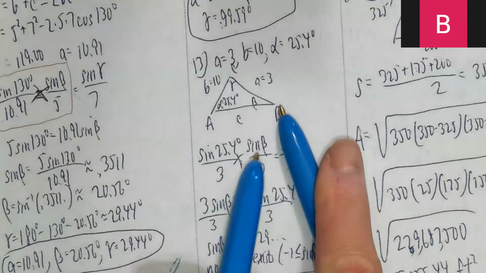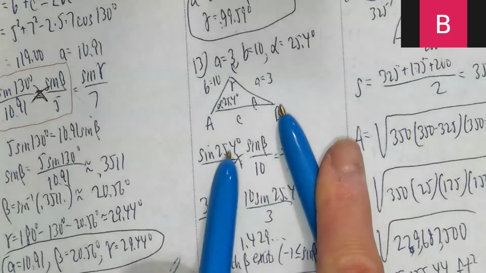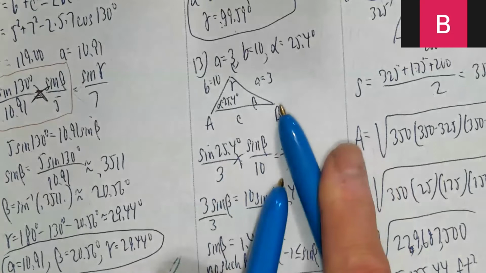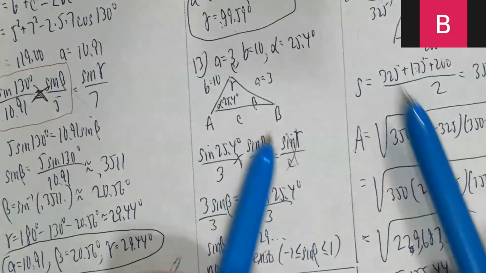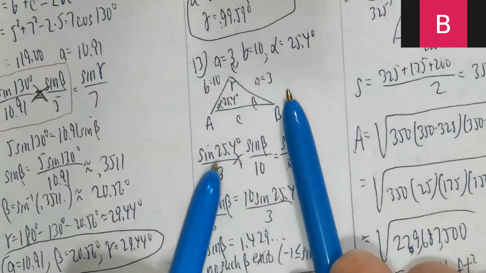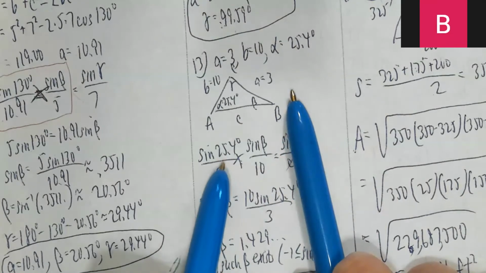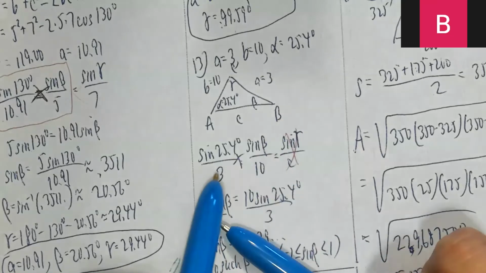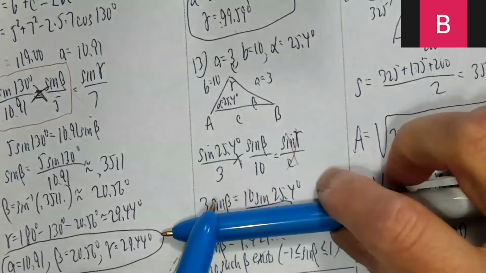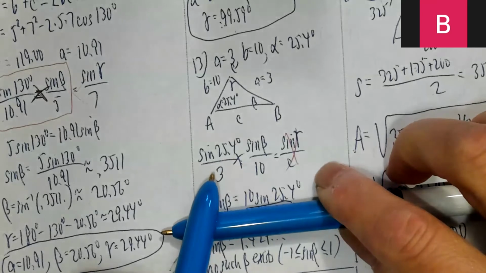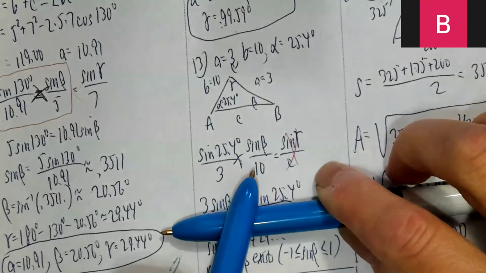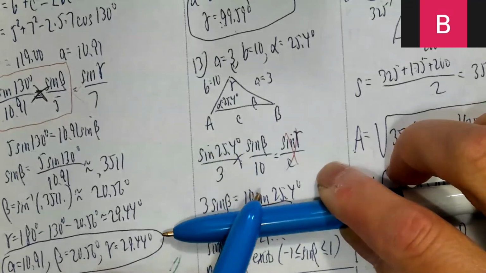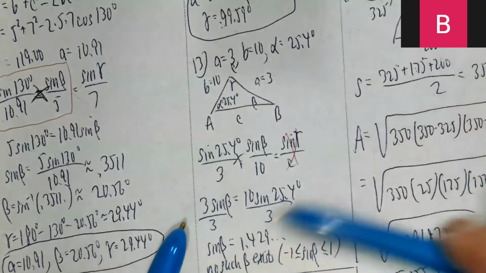Okay, I will first figure out beta. And then once you have beta, you have two angles, you can figure out the third angle, and then once you have that third angle, you can find the third side. Okay, so it looks like a normal problem. What's wrong with it? Just try it. Okay, so cross multiply. 3 sine of beta equals 10 sine of 25.4, right? So A is there, 3, B is there, 10, alpha goes there. Cross multiply, 3 sine of beta equals 10 sine of 25.4, so divided by 3.